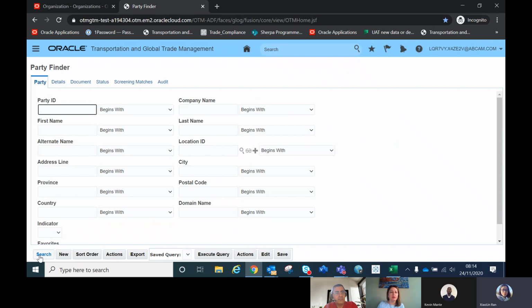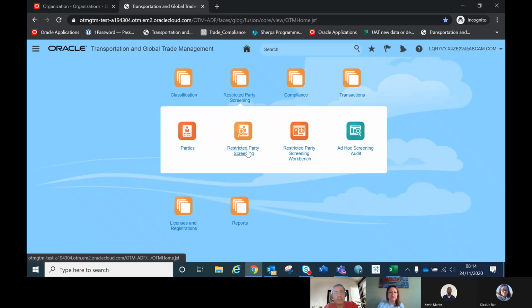And I will probably go with, or shall I just show this first? So there is a tab, parties, where all this interface data is kept for companies and contacts. Parties are not just companies, that's also people, because GTM will be screening against the denied party lists for companies and persons as well. So parties is both companies and company contacts.